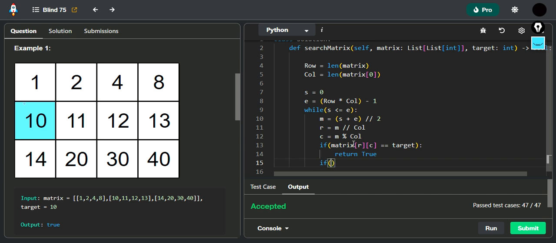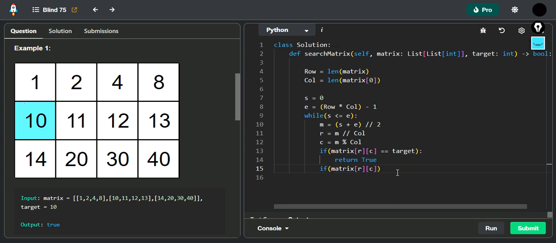Else, if matrix of row of column is greater, if this value is greater, what do you have to do?